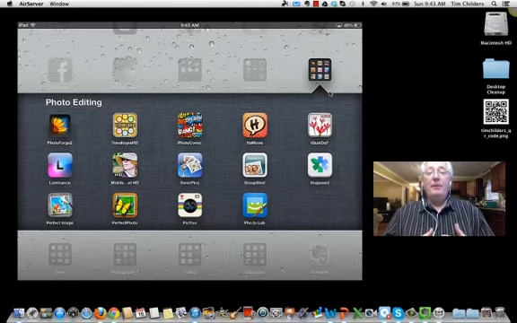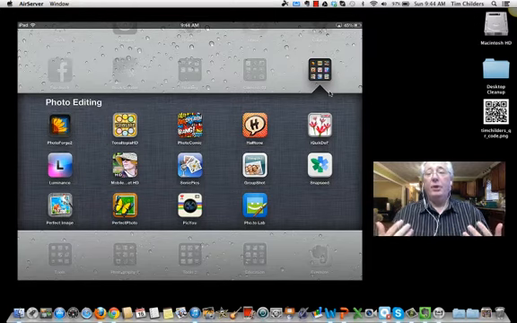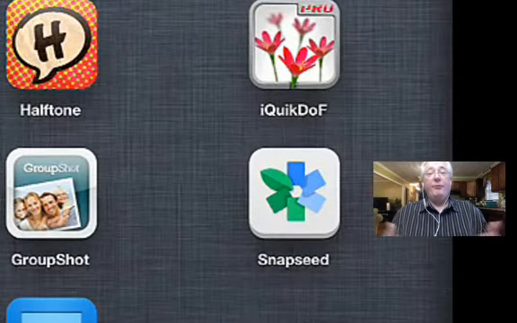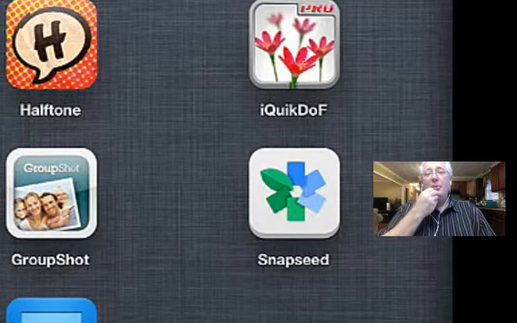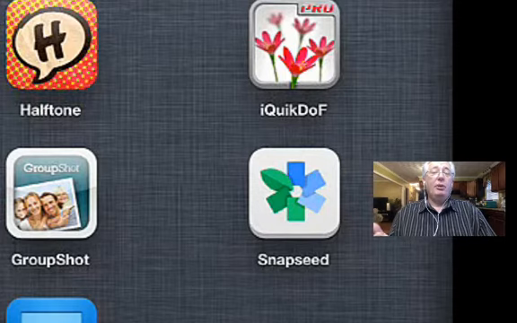We're talking about an app for the iPad that I have loved ever since it first came out on my iPhone. And now it's been bought by Google and they've made it free. It used to be $2.99, $4.99, something like that. And a lot of people consider that to be an expensive app. And so going free really helps it out. We're going to talk about this app called SnapSeed.